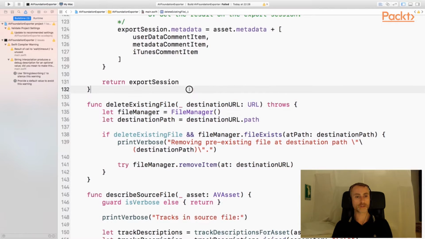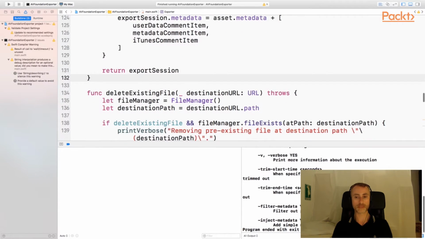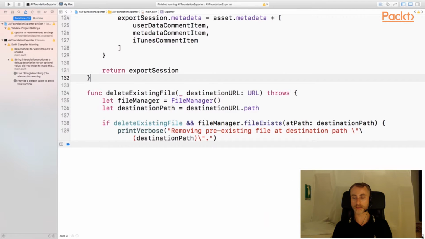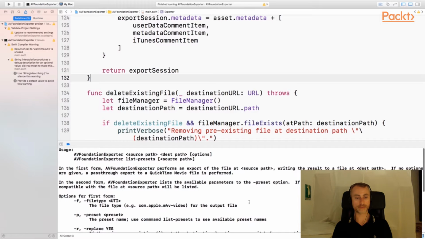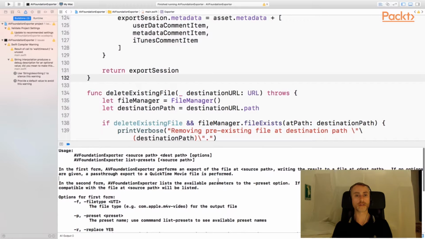Now that we've fixed that error, let's try building the project again with Command B, and you'll see that the build succeeded this time. So now that we have a successful build, let's try running the project by pressing Command R, and once the project has run, the debug area will open at the bottom, and on the right hand side we have the console output, and on the left hand side the debug panel. We can control these panels with these two buttons on the right hand side, and this is the console output from the command line tool.